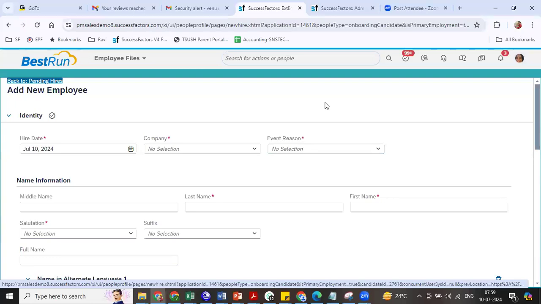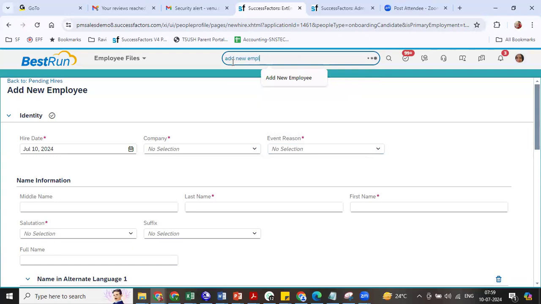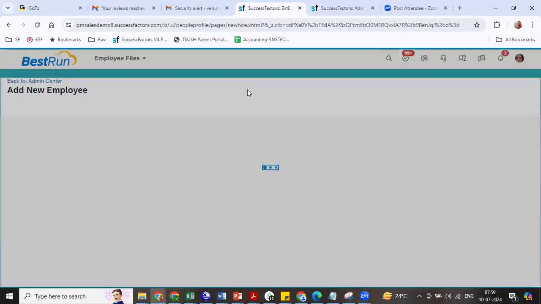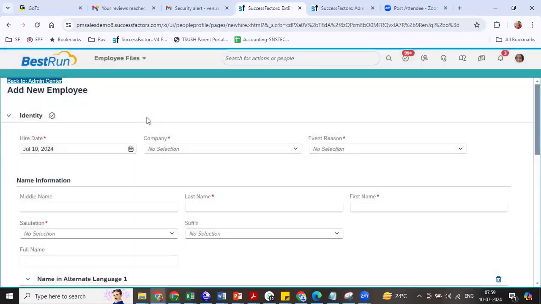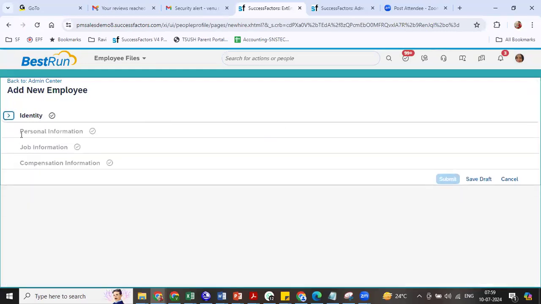Okay. Now we'll use Add New Employee. You go to Add New Employee. It basically contains 4 sections. First one is identity details, then personal information, job information, and compensation information.